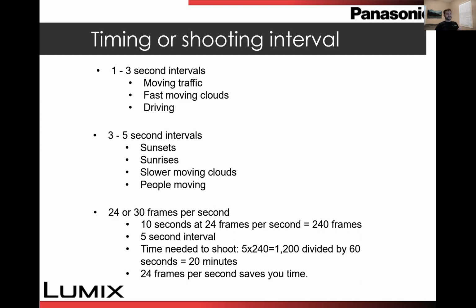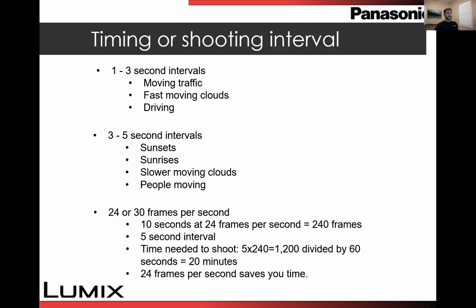And as you look at this, you'll see this is the base equation that we use in our heads or on paper to figure out how many frames I should take for a general video. So our example here is I want a 10-second video, and I'm going to play it back at 24 frames per second, which means roughly I'm going to need 240 frames. When I set these at a 5-second interval for the project, how long am I going to have the camera sitting here?